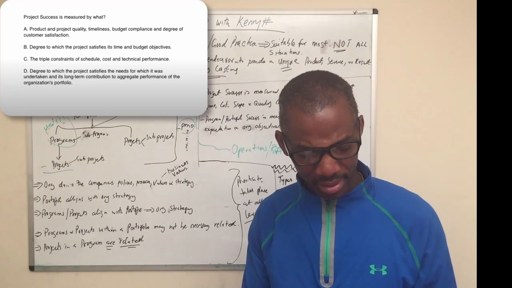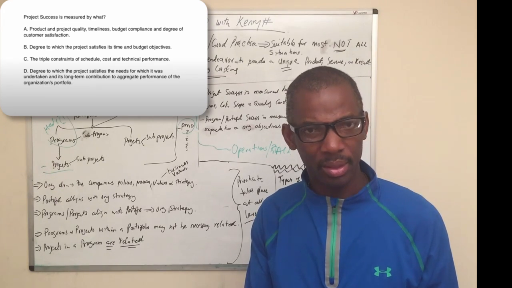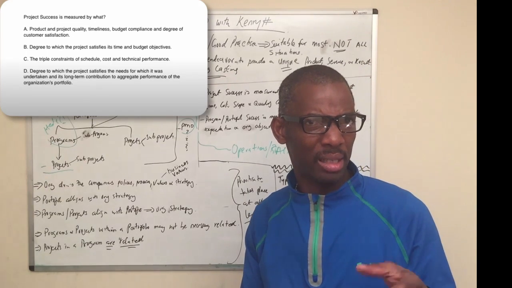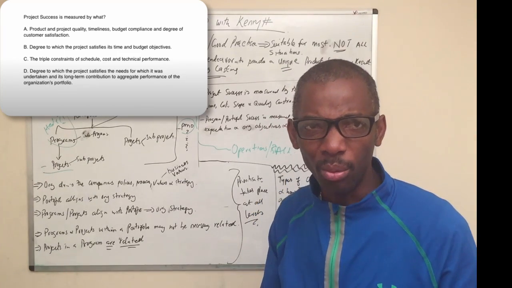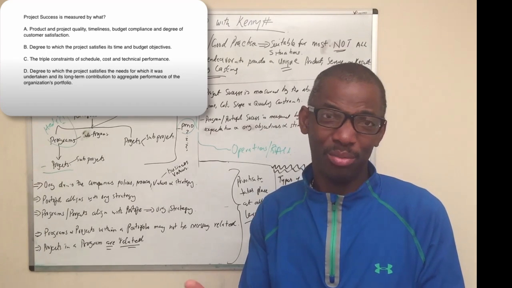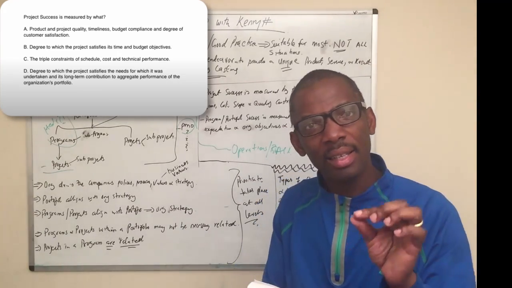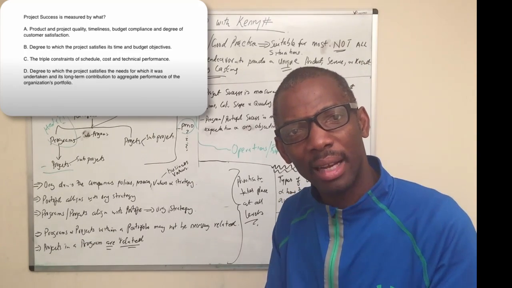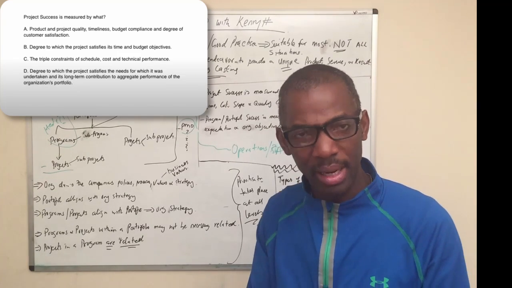This is a very funny answer. It says, to the degree to which the project satisfies its time and budget objectives. Now they put the word degree. Are you telling me that you may not satisfy everything completely, but if you do a little bit of it, then it's okay? No, that's incorrect. You may argue, what if it is 100%? No, but the context in which degree is used means it's not complete. It's actually partly done, to meet what has been agreed.